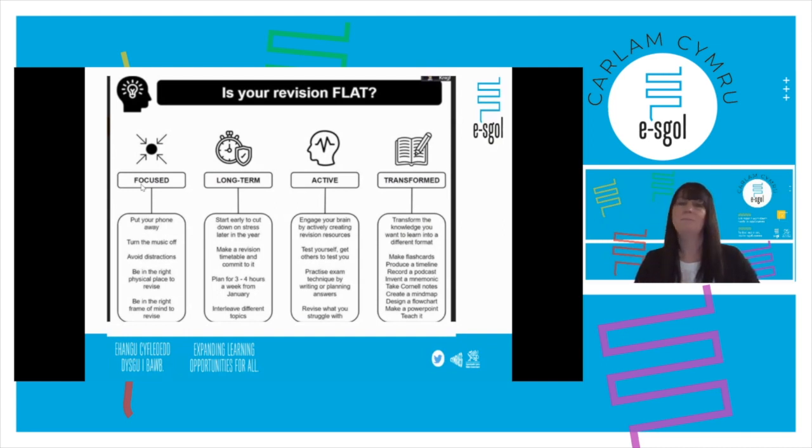So you need to have no distractions. You need to focus on the revision that you're doing. You need to start as early as possible. So from now, start your revision, do a couple of hours per week and build that up so that every night you're doing something small to do with revision. Make sure that your revision is active. You are actively getting information in and out of your brain, and you're doing that by transforming your knowledge by using one of these retrieval practices. So we've done all of that in today's session.